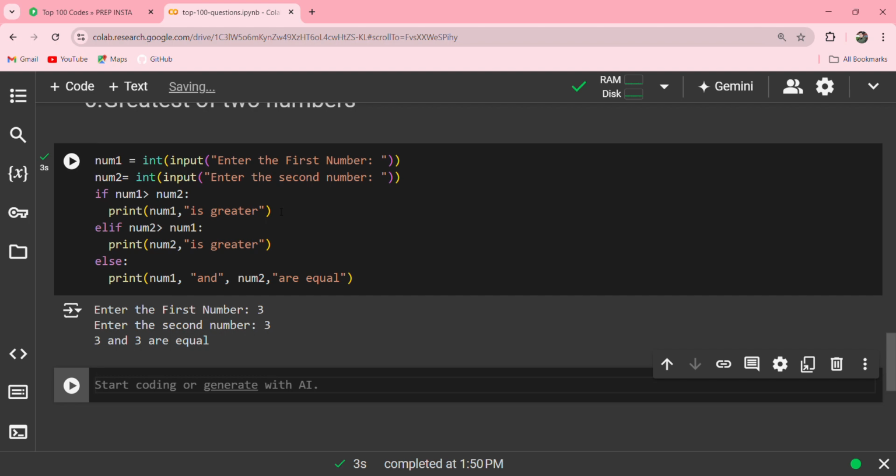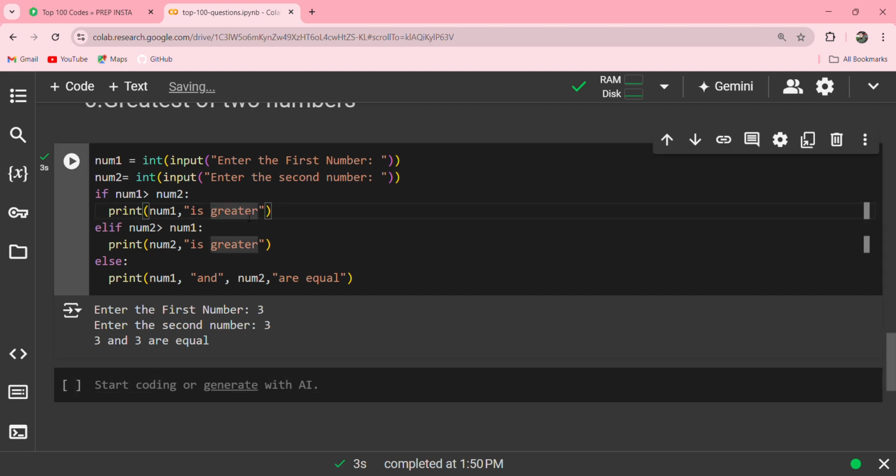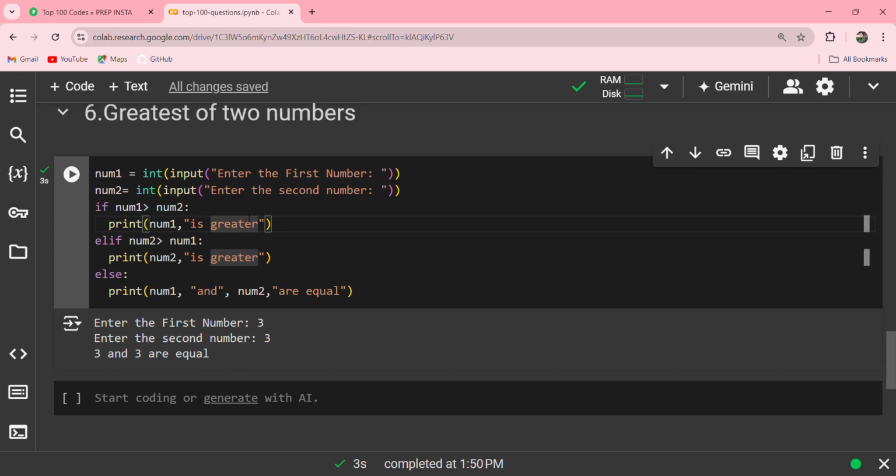Also, I would like to add that you can change the formatting of print statement according to your liking. Okay, here I have used it very simply, but you can also change it, and I would also recommend to name the variables very carefully because sometimes later on when you go through your code after 2-3 days, you forget what that variable stands for, right? So it is a good practice to give your variables names which make sense to you.